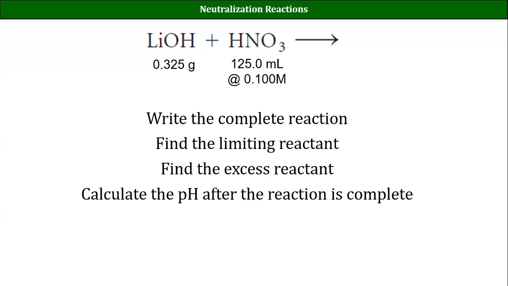So with everything being nice and 1-to-1 here, it's pretty easy to see what's going to run out first, right? We're balanced with it being 1-to-1, so that means we can just compare moles to moles. Whatever we have fewer moles of is what's going to run out first. So what's our excess going to be in this case? And then by how much?